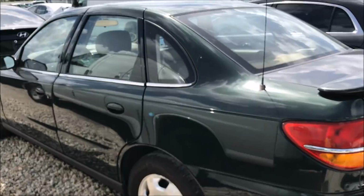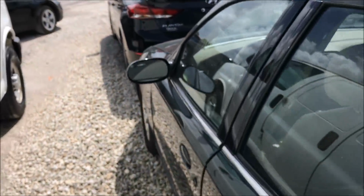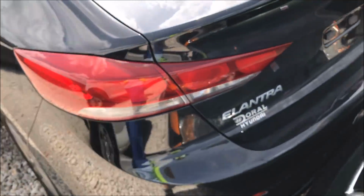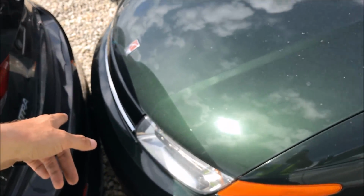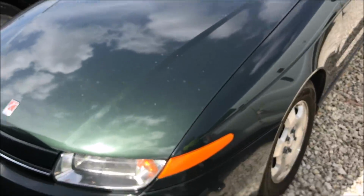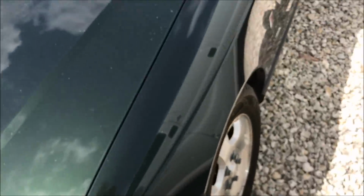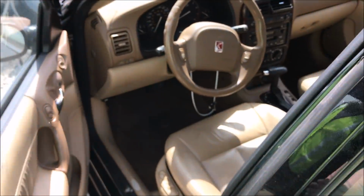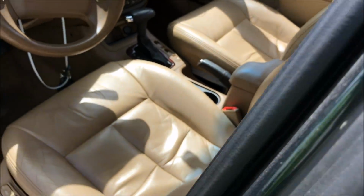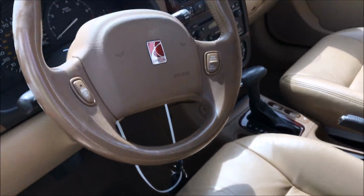So here is another vehicle I'm looking at today, and this thing is beautiful. Donated, run and drive, Saturn L300. You can see it's got some New York style parking going on here. Now it's got a scuffed up bumper, which is a shame because this thing was perfect cosmetically, but the miles, it says 1600, but the Carfax says over 200,000. But if you look at this interior, you would believe it's 1600 miles. Look at the condition of this car.